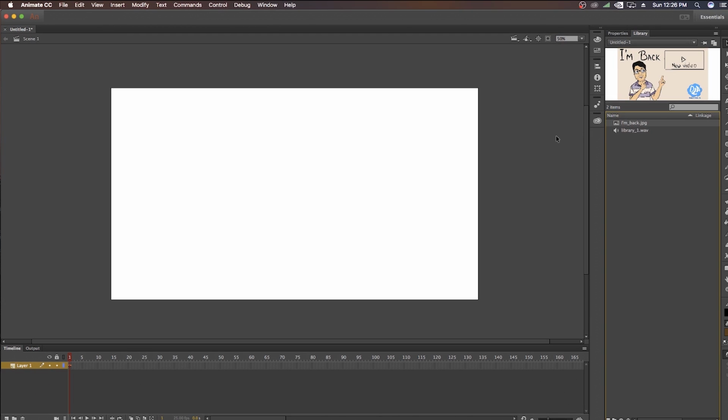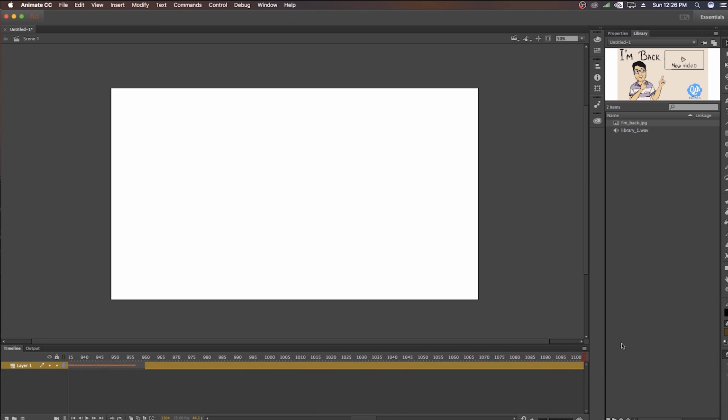Now where is the audio? You can see it in the library but not on the stage, because the audio file does not have anything to display. Then where can you find the audio? It's simple, on the timeline. Insert more frames until the full audio ends. I am inserting frames and here you can see it ended. So I remove frames from here, 960. Done.